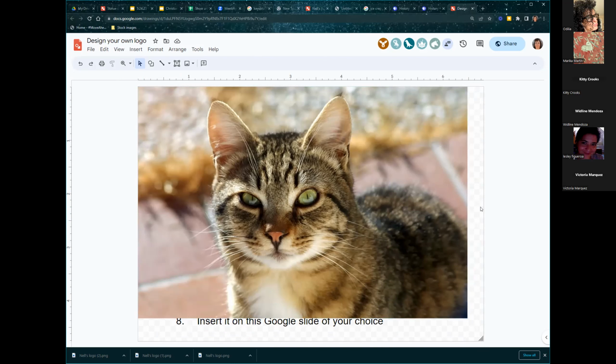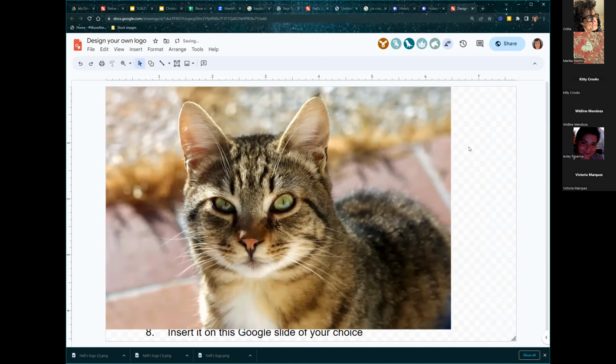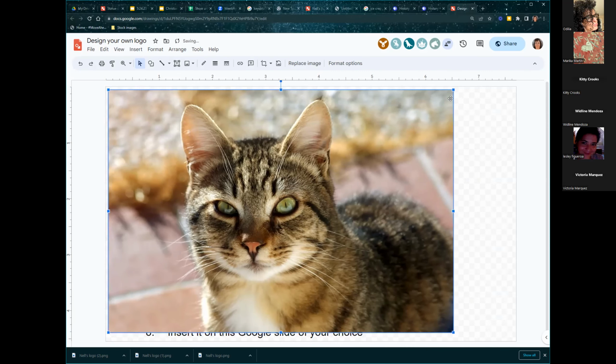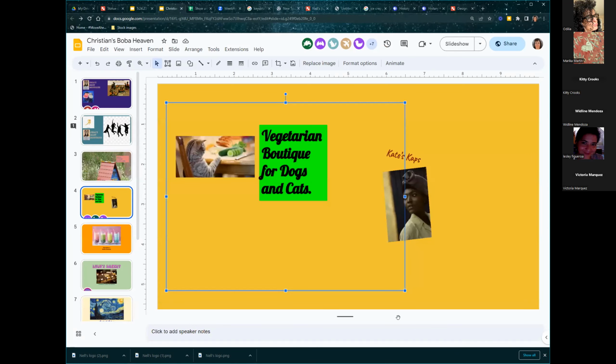But if I have this image and I put some writing over here, yes, you want a very, very little edge. You do not want a lot of edge because it's not useful for me to look at it. I don't get any benefit from you having a lot of space around your image, and it makes it harder for you to utilize that logo. Because you still could make this larger, it's just going to go off the slide. That's the problem.